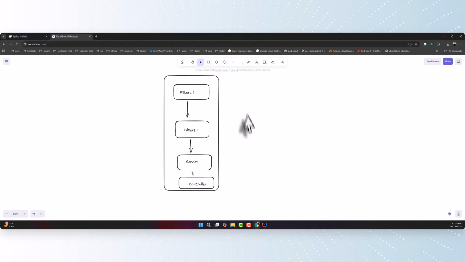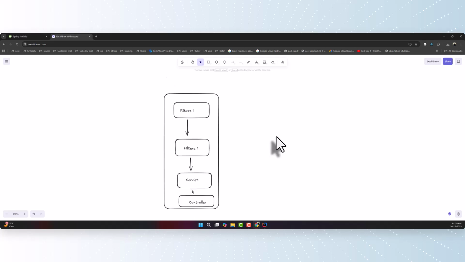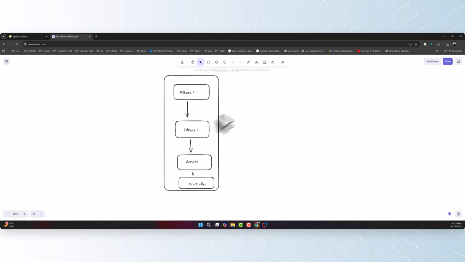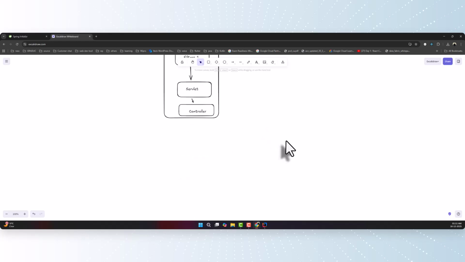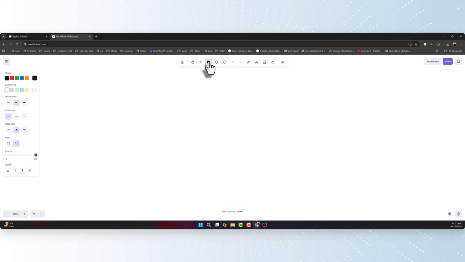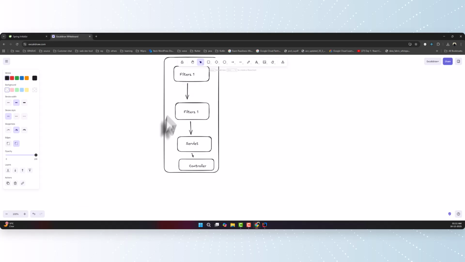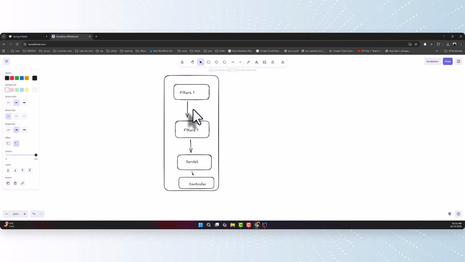and basically Spring Security also works in the same manner, but Spring Security internally, from the filter, makes use of different internal filters, and it goes to its own security flow. So I'll go to the Spring Security flow. Basically, here I have already said that any application starts with a filter, and from the filter it goes to the servlet, and from the servlet it goes to the controller.